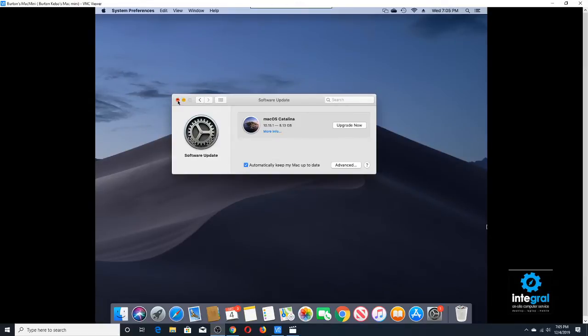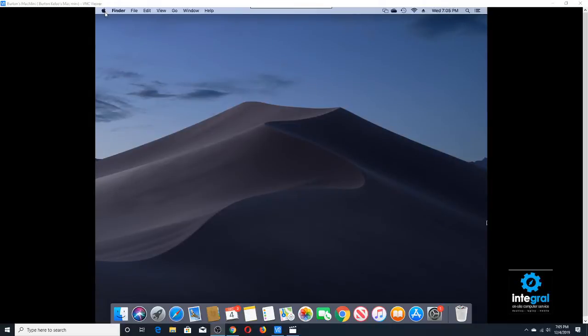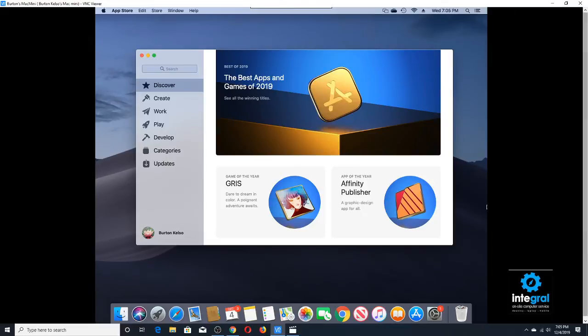One of the other things that you can check, if let's say you want to make sure that your Mac OS doesn't automatically update itself because of compatibility issues with old software, is that you can turn off automatic updates and you can just go and make sure that the apps you have installed on your Mac are up to date. Now to do that, we go back to our Apple menu. Once we're on our Apple menu, it's just a matter of going to the App Store, which obviously is the nice familiar thing that you can go to on both your Macintosh computer and on your iOS devices.